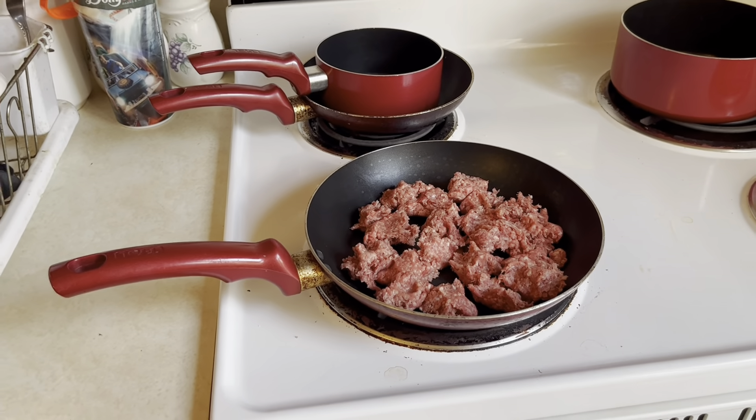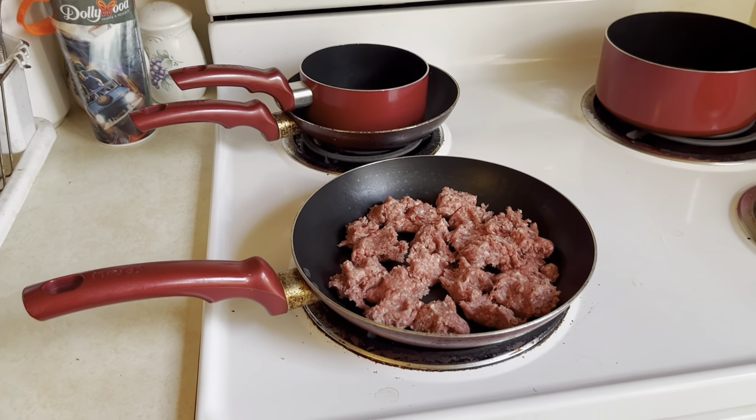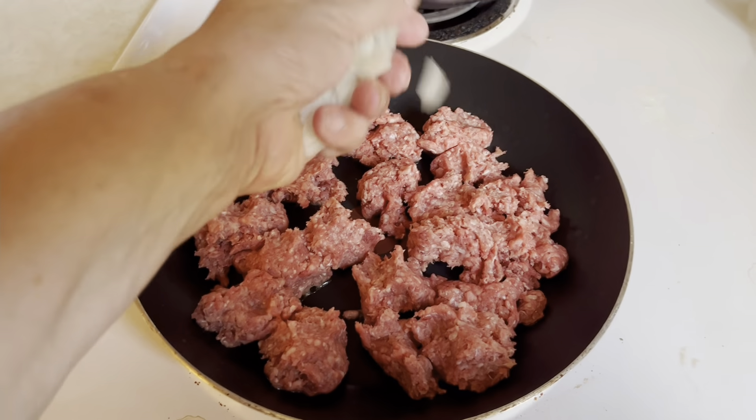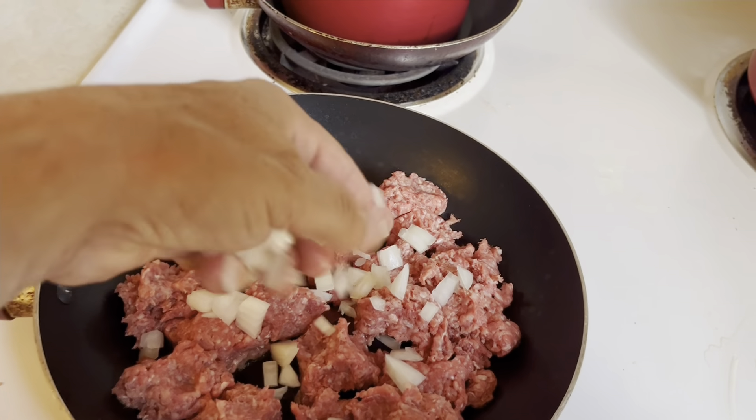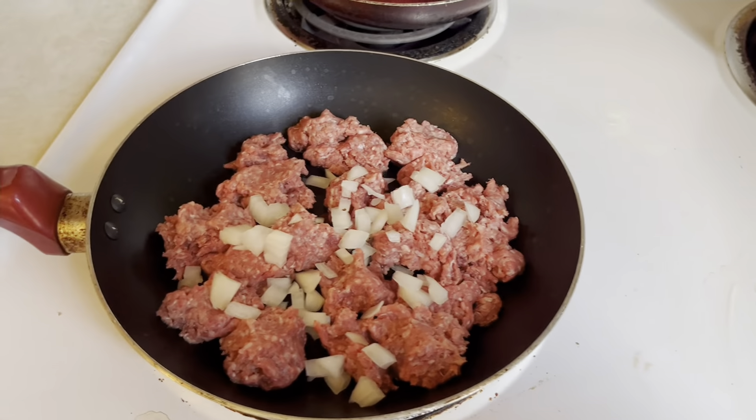So for tonight's dinner, I'm using some of that great ground meat to make a Mediterranean-style beef stir-fry, and I'm going to bring you along since we went shopping together. First step is to brown the ground beef with or without onion, whatever you prefer. As you can see, I'm browning the meat and we're going to put a little bit of onion in there for flavor.